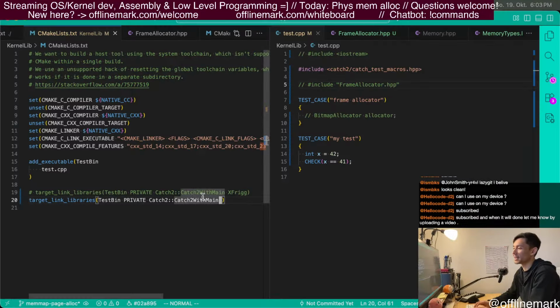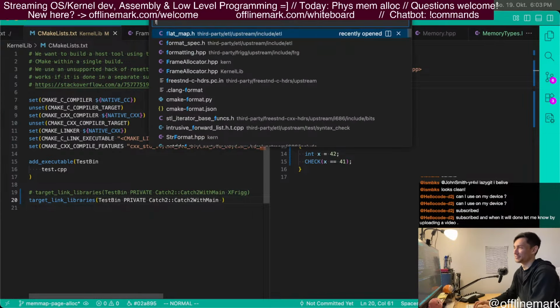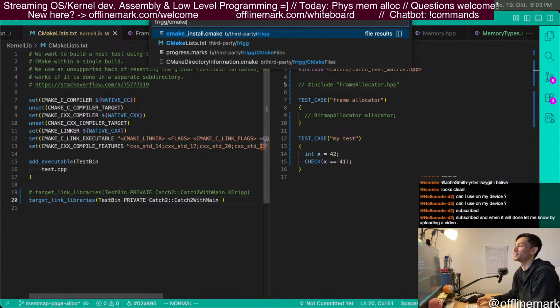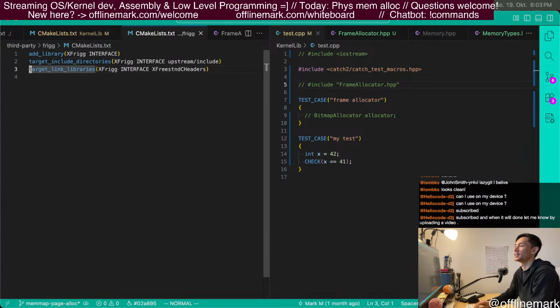But as soon as I included frig, that's when things got messed up. What does this mean? Frig interface. Oh, frig, something about this. I think it's something about the C headers.